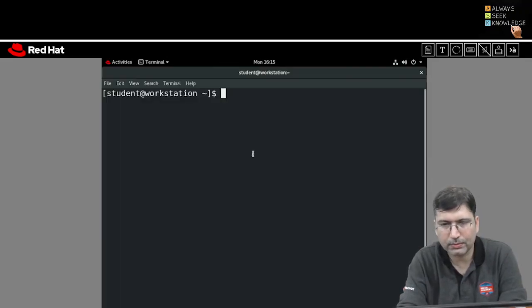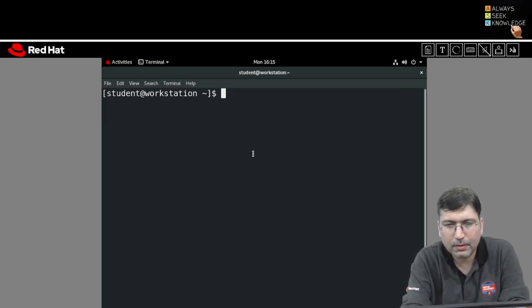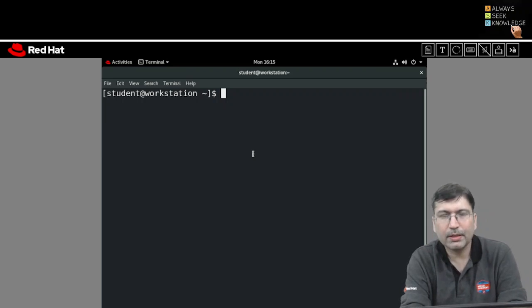Okay, so with this you are able to understand how to push a process in the background, how to bring a process to the foreground, how to check the process ID, how to find out the detail of a process, right?